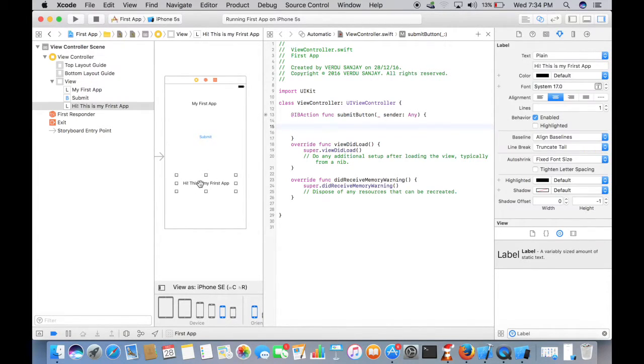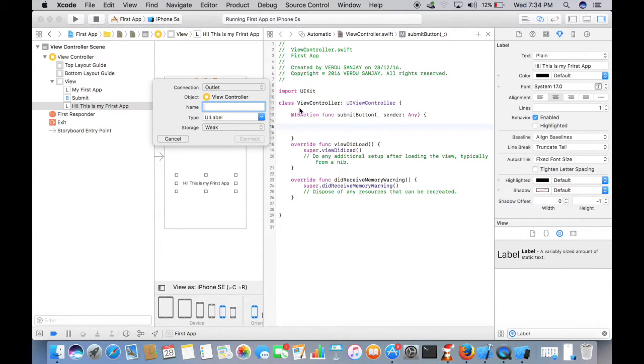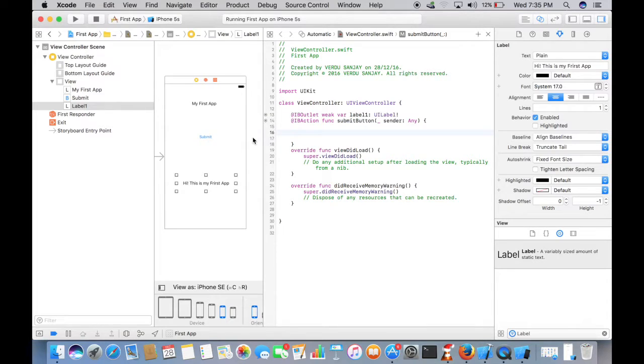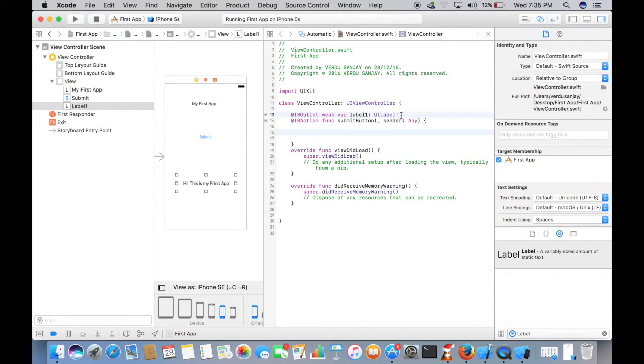So for that, we even need to connect this into the view controller. So control drag, put it in here, and let's name it label 1. Connect. Now it's connected.